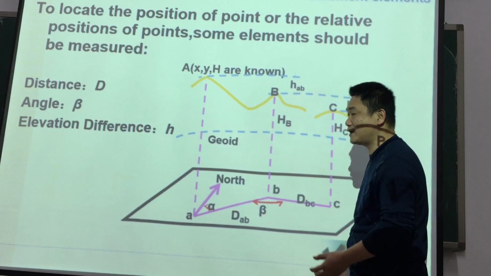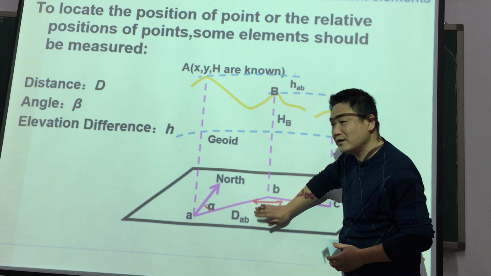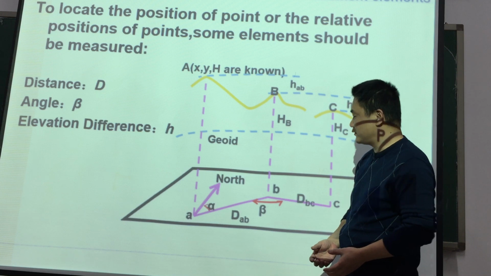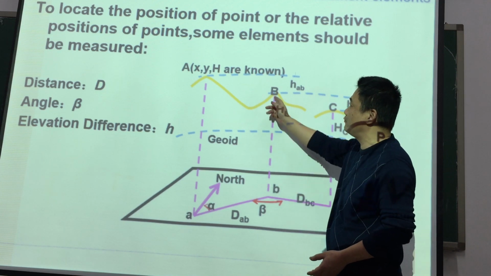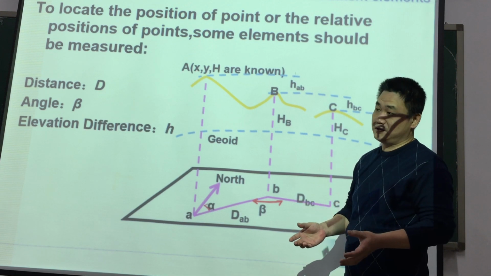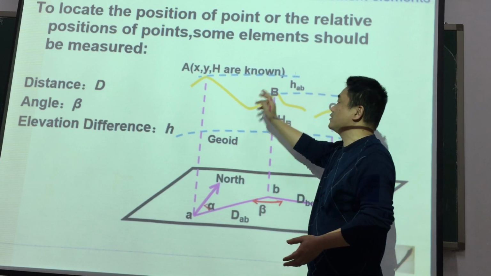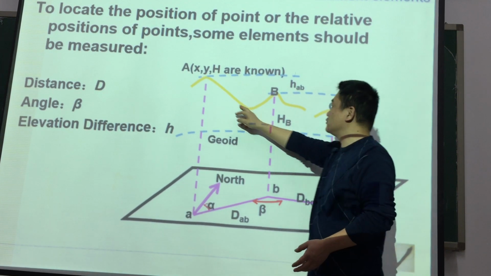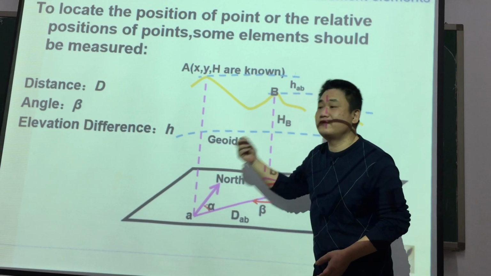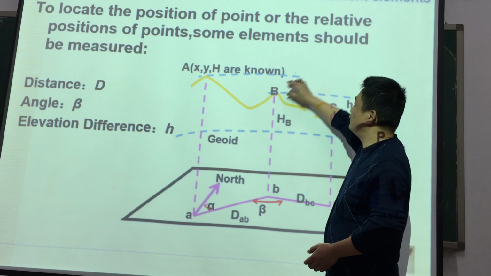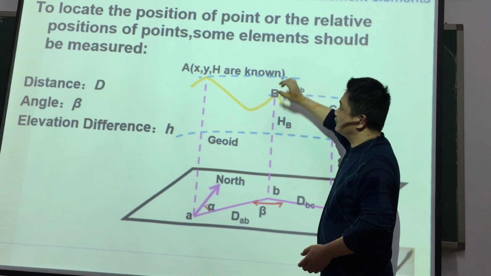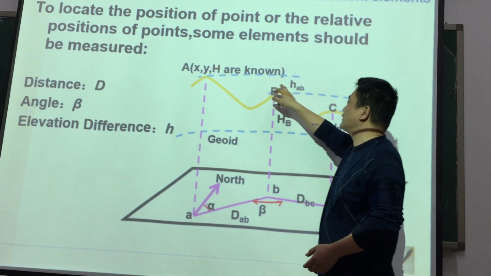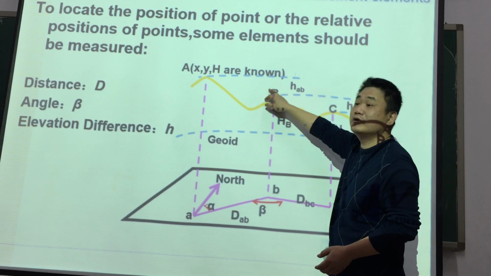And this coordinate is just projected on the plane surface. Yeah, plane surface is just the horizontal position. So for the 3rd dimension, the elevation of point B, we can use a level instrument to survey from point A to point B along the line on the ground surface. From point A to point B, survey the elevation difference between A and B. So if we have the elevation difference, here A's elevation H is known. So H plus HAB, we can get the elevation of point B.